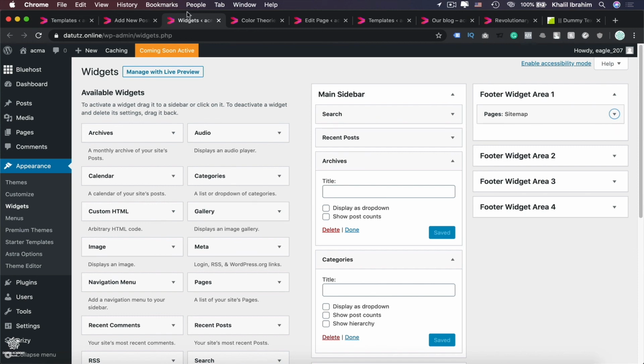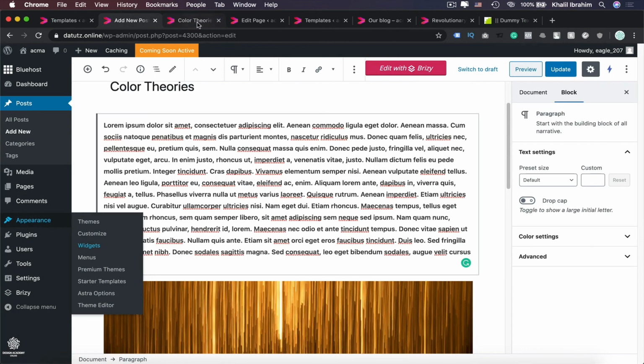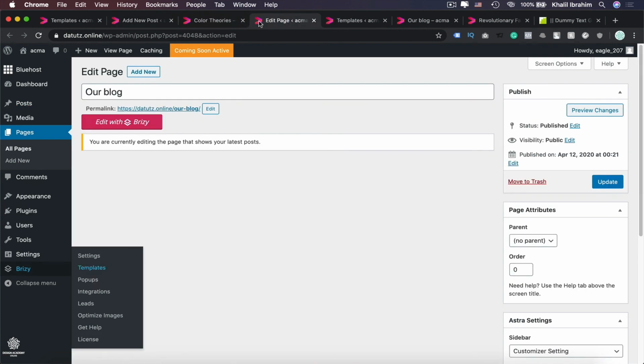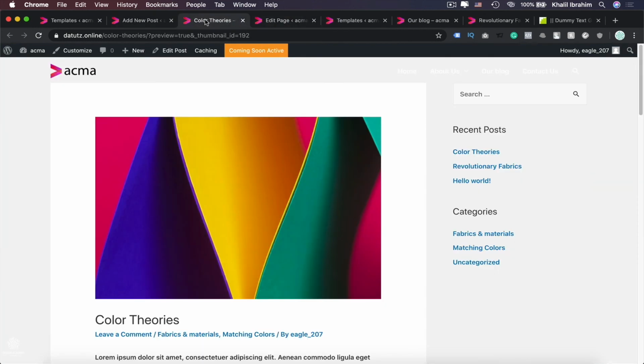And now let's close that one in here and go back to our article and let's refresh that. Now we have our archives added. And that's how you can create your blog posts using the themes customizer. You can always enhance your visuals using your themes customizer. And that will be it for free Brizy users.